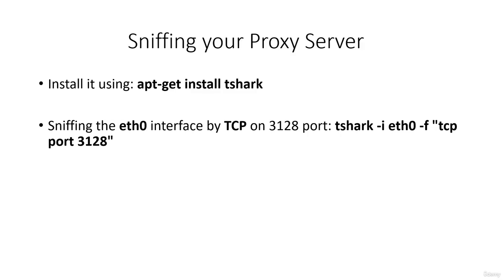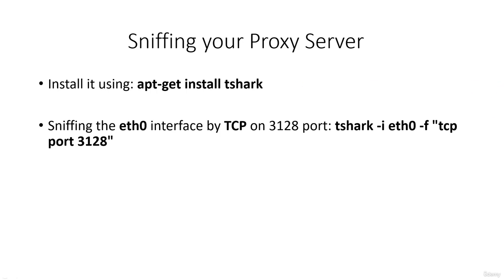Now what you have to do is sniff your proxy server. So on the same server instance, we start sniffing by installing T-Shark, and most Linux distributions have T-Shark pre-installed, like Kali Linux, which has all of those pre-installed. If you don't have it, just type this command to install T-Shark, and it will automatically install.